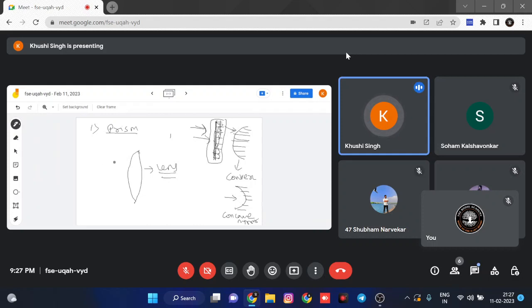The rays which are coming and striking on this will not get reflected because there is no blocked area. The place which was blocked is already replaced by another mirror, so nothing is blocked here. So the rays will pass through this combination of mirrors, or I can say lens. Now I'll use the word lens. I hope it is clear. So the ray will come here, strike, and get bent.